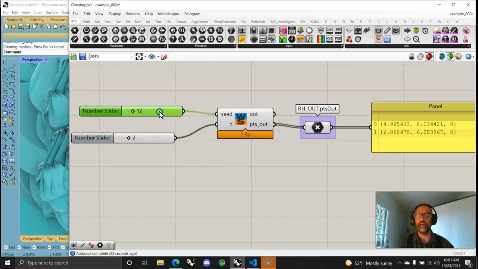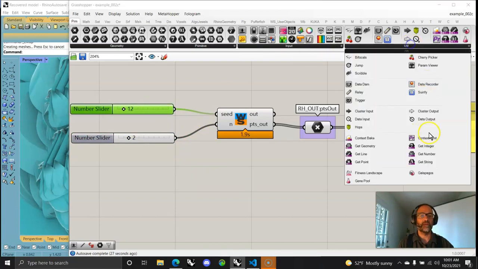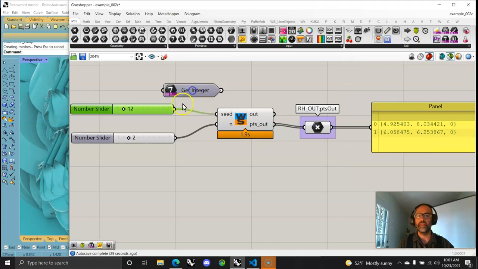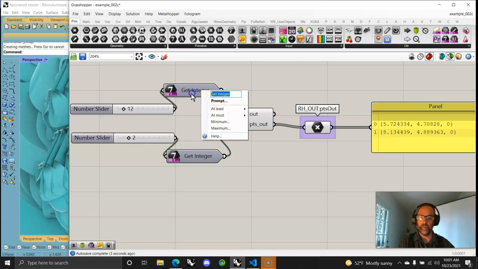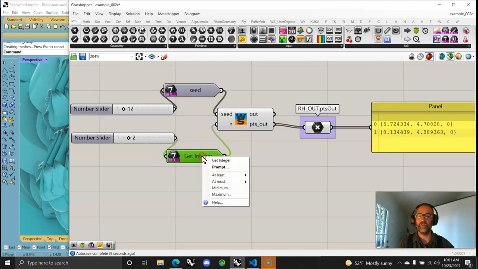And then over here I've got my integers and I've got my seeds, so I would have to get my numbers as they're developing more of these, get integer, little thing for people that want to start hopping their scripts up. They ought to know a little bit about this. You double click, this is going to be the seed, so I'll put that in. And under most, I just wanted to run once and then stop, so that's a little subtlety you have to do as well. This will be the n integer. You can just say integer if you want, the same thing. Give it a 1 count iteration.